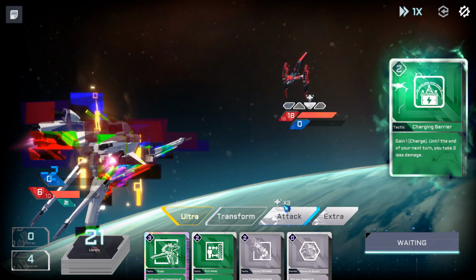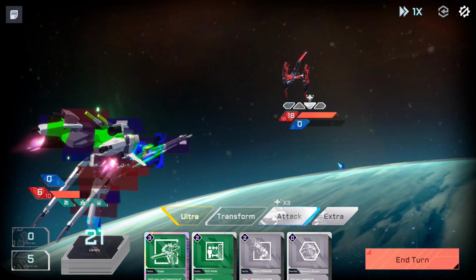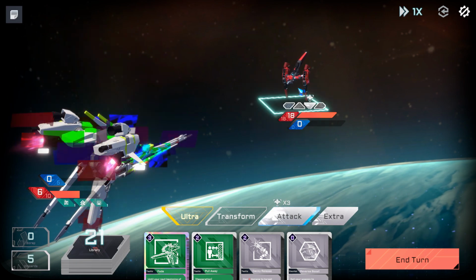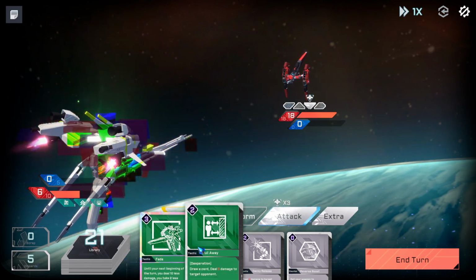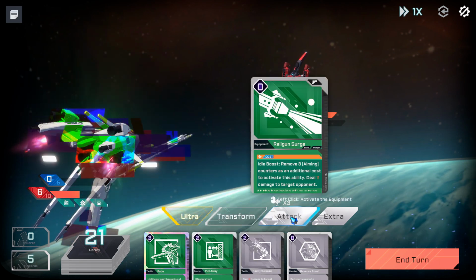At the beginning of our turns, so I think what we have to do is sit here and get the aiming counter built up, because we do more damage like that. Dang. Okay. Let's see, if we had this, we could have won.